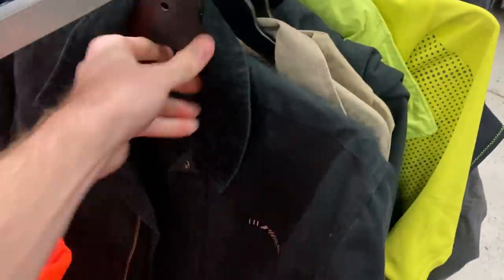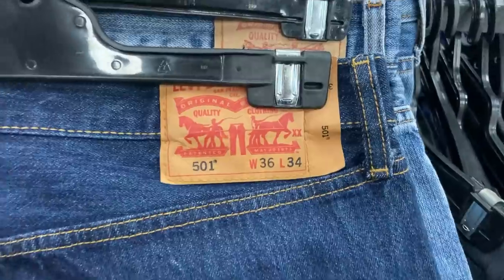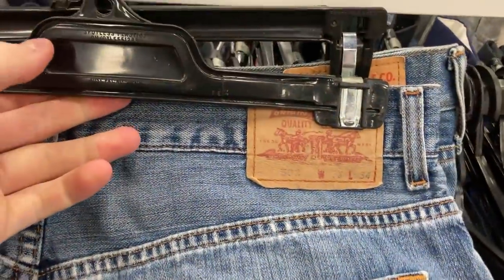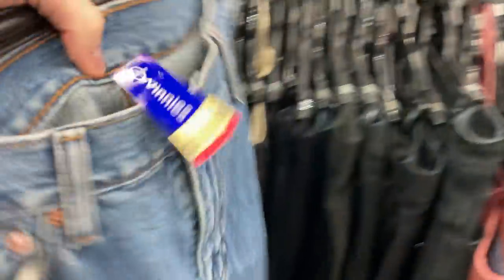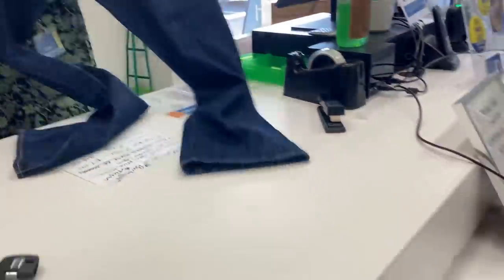There were a fair few things today. I found Levi's 501s — 36 waist, 34 length — in pretty much like-new condition, so I actually ended up buying these for $12. Pretty damn good price for a pair of 501s. I also found some bootcut 503s for $5 — probably don't make as much as the 501s — and 504s for $7. Some pretty good denim overall. But the best pair here are the button-up 501s: for $12, I can turn that into about $70. Very happy to grab those.